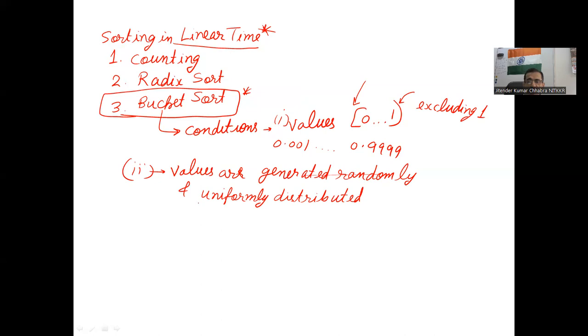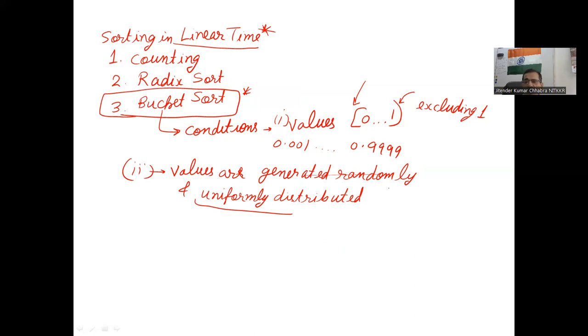But effectively, uniformly distributed, you have already studied in mathematics, the probability distributions and the relevance of random variables. Loosely speaking, uniformly distributed means that the values are not clustered into a single small range.